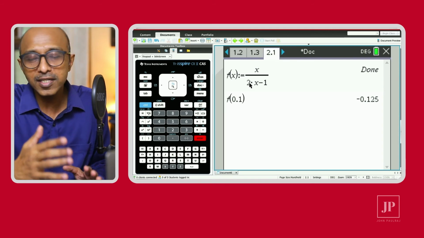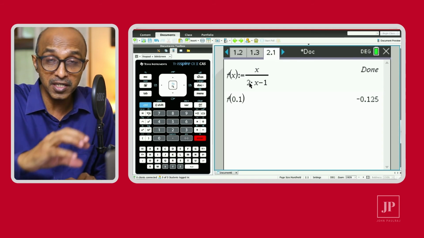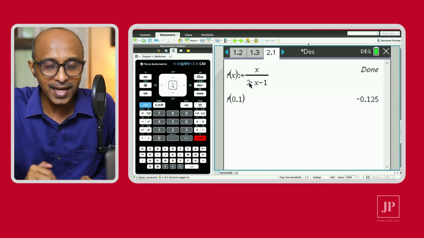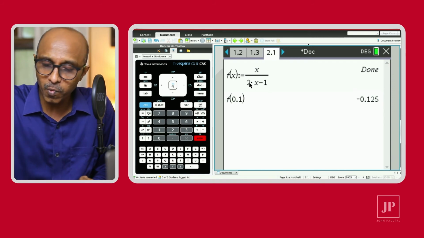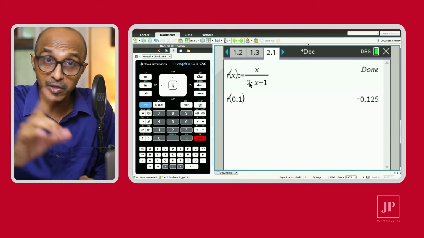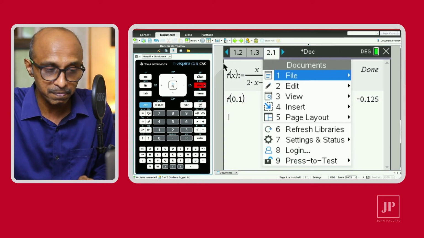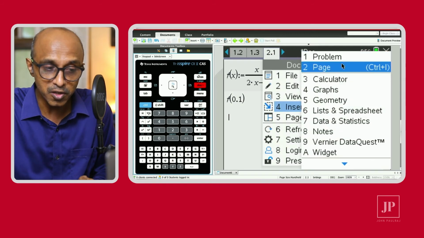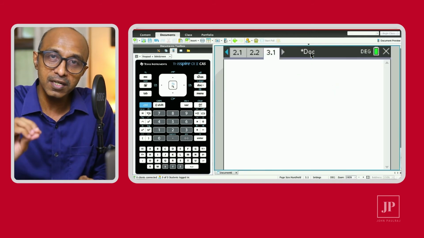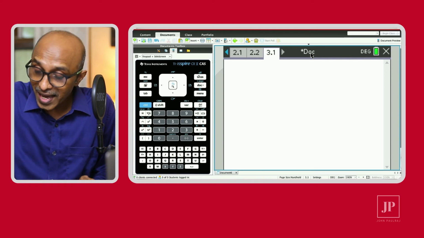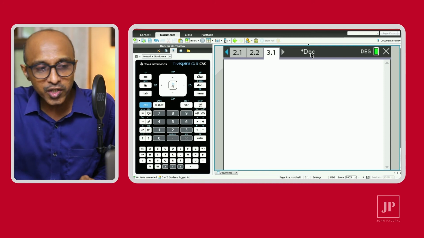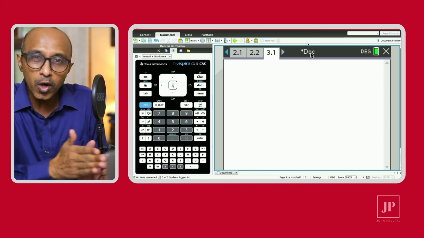Now, why is it such a cool thing to have problems and pages, and why is it important that students use this feature? It's because of this. At the time of the exam, when you are working out a different problem, you can insert a new problem. I'll show that again. You can go to document, number 4, insert a new problem. You do this for each question. Each question, try and insert a new problem, so that at the end of the exam, when you're checking your work, you must also check your calculations. So what happens is that it's all organized.